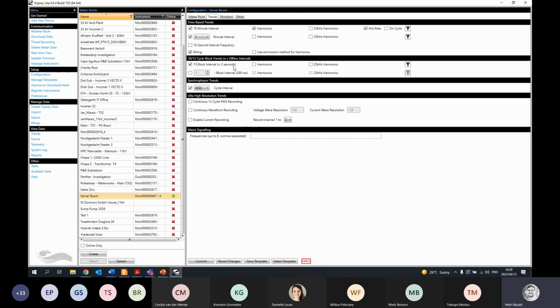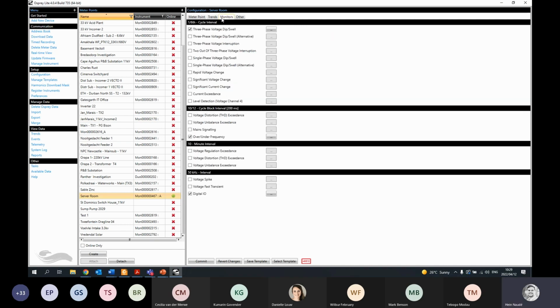If you need shorter aggregated trended values, you can do that as well. Just note that your memory will become full quite quickly if you enable 3-second trends as well. So that's why I'm saying only for short-term purposes. All right.